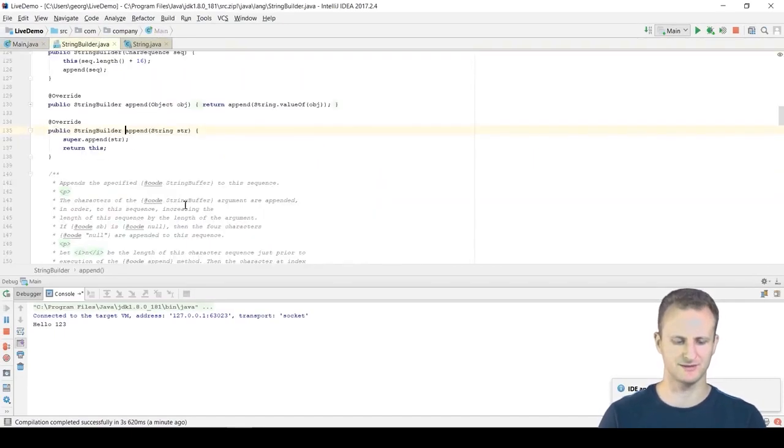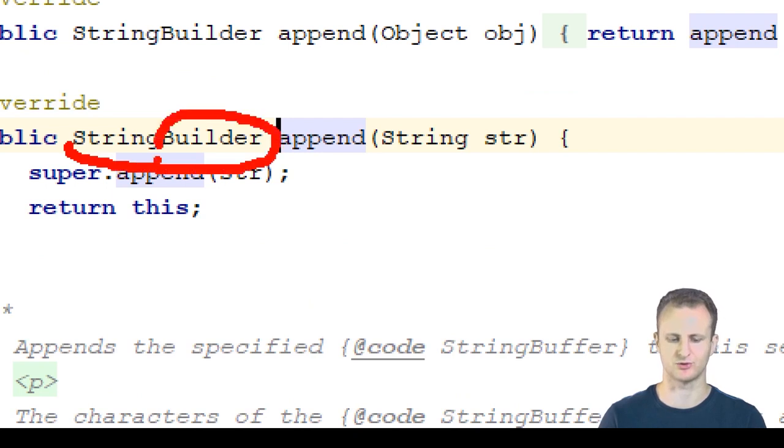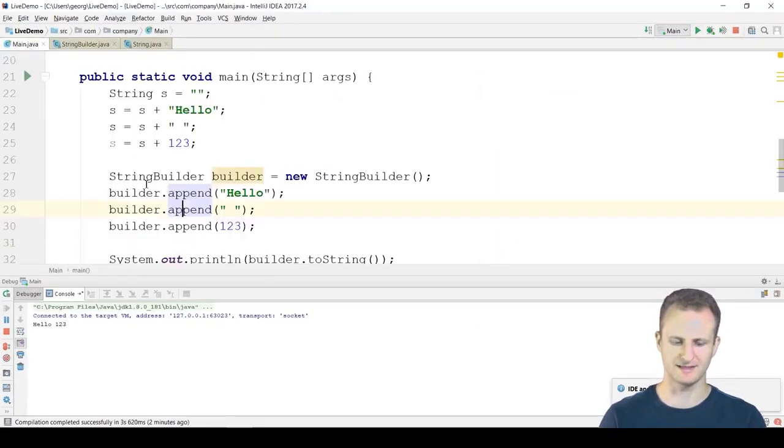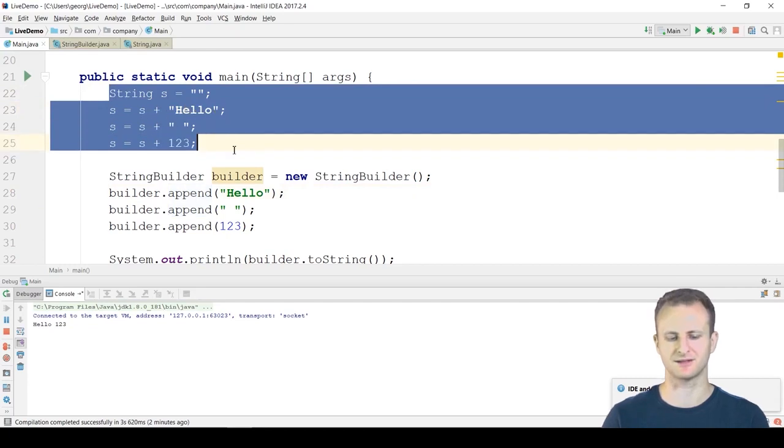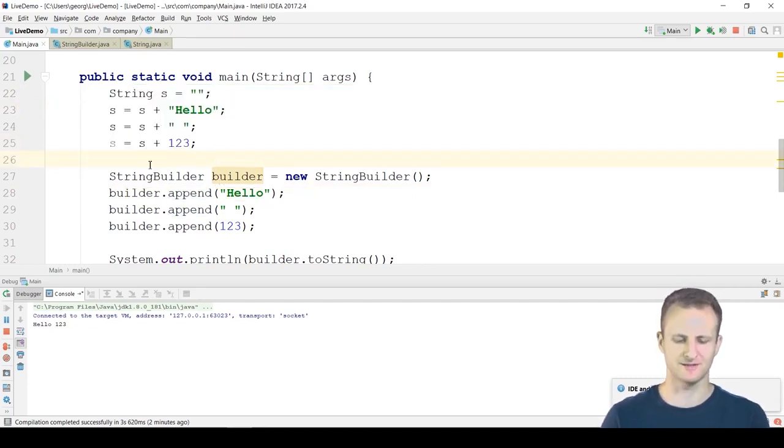That append method returns a string builder, true, but it also modifies this string builder. So it modifies itself. Unlike the concat method on string or the plus operator, it doesn't create a new object, it modifies the existing object. So it works with the same memory, the same object.